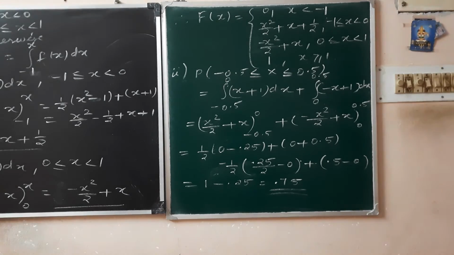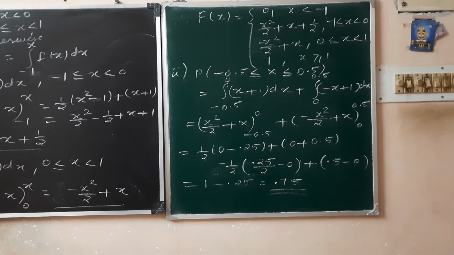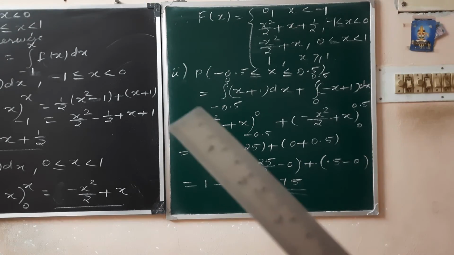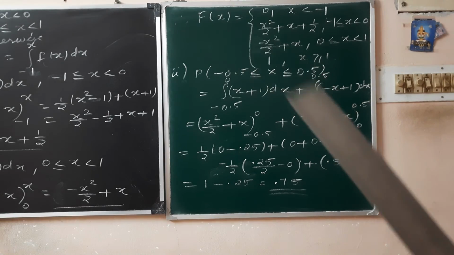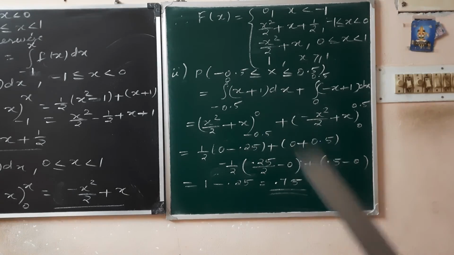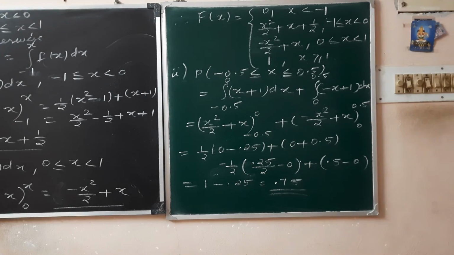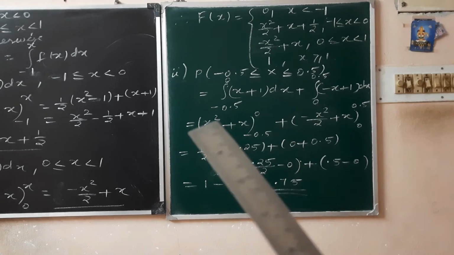Now the second subdivision is probability of minus 0.5 less than or equal to x less than 0.5. So you have to split this as minus 0.5 to 0 of fx dx plus 0 to 0.5 of fx dx. Minus 0.5 to 0 means the first interval. So the definition is x plus 1. And for the second interval it is minus x plus 1. We are using small fx only here. To calculate the probability we use the small fx given in the question. So the integration is to be done. It is x square by 2 plus x for the first interval, and the calculation is from minus 0.5 to 0. So you know very well when we substitute 0 the value becomes 0.